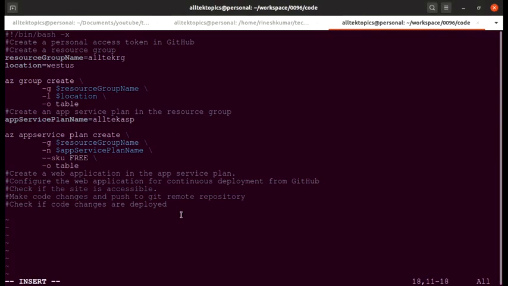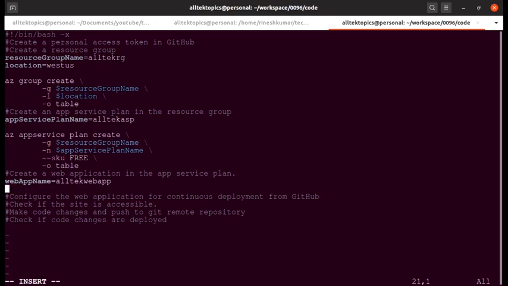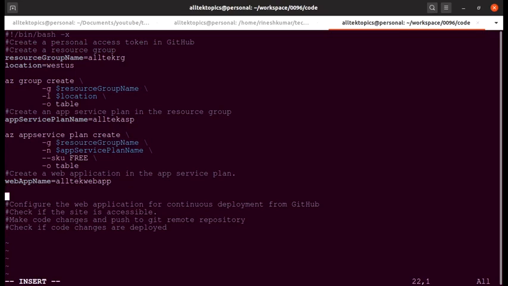Once we have the app service plan, let's create a web application in that. We will need a name for the web application. Let's define a variable for that. Name equal to alt web. Command to create a web application is as follows. az webapp create.